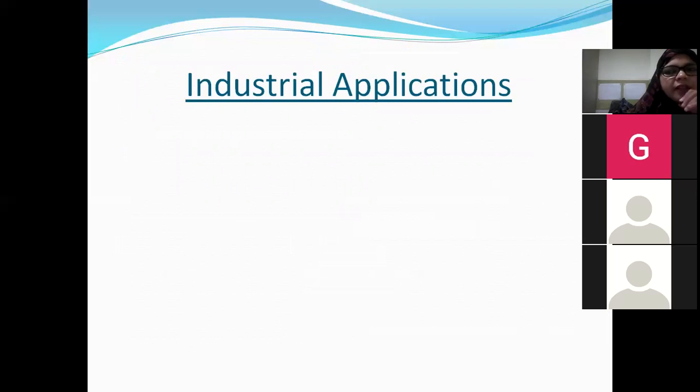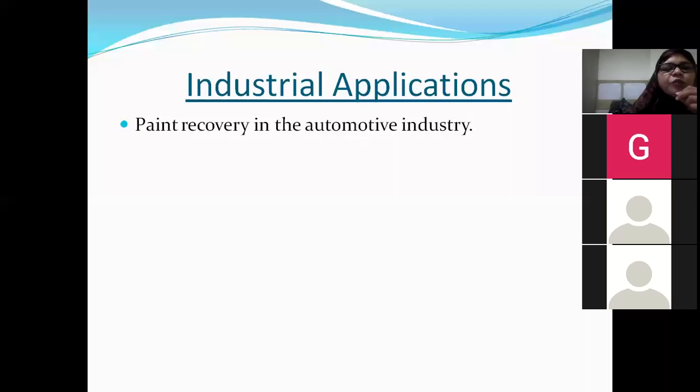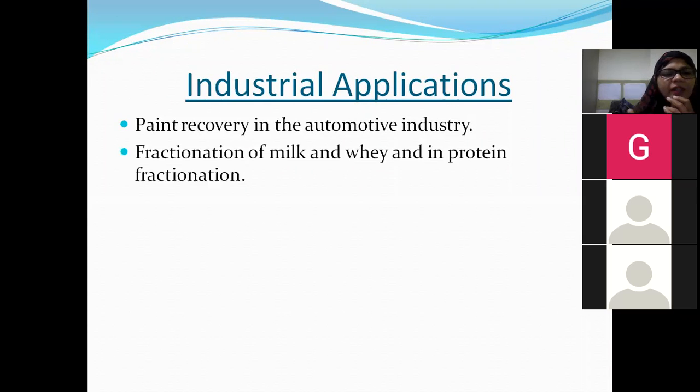इसको भी हम लोग कहाँ use कर सकते हैं ultrafiltration को? We can use in paint recovery in automotive industry. Automobile industry है ना, जहाँ पे हम लोग paint होता है. So from there also we can, जहाँ paints आपके mix हो जाते हैं. Okay, तो वो paints को आपको separate करने के लिए वहाँ पे आप automobile industry में we use ultrafiltration, because paint is nothing but organic compounds and low molecular organic compounds, so they can pass through the ultrafiltration membrane.